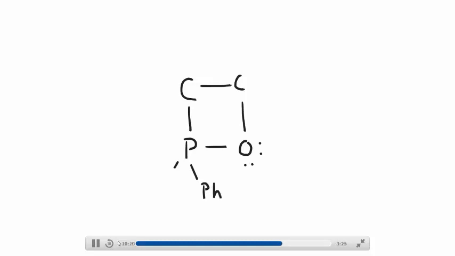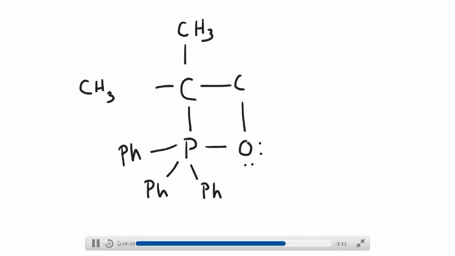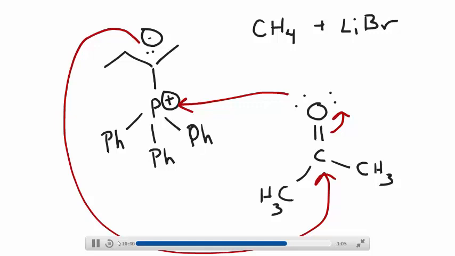I'm going to try and draw this out in such a way that you can see it really well. Okay, so there's this four-membered intermediate that is going to form. The phosphorus also has those three phenyl rings attached to it. And what was the anionic carbon had a methyl group and an ethyl group attached to it. If you can't remember that this is so, go back a minute and note that it does have the ethyl group and the methyl group here.